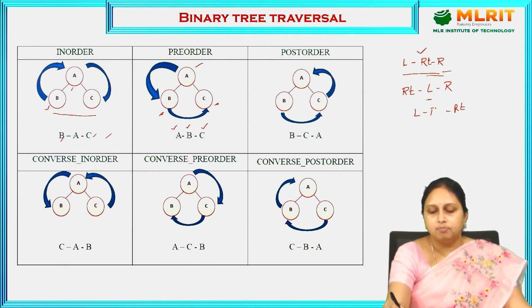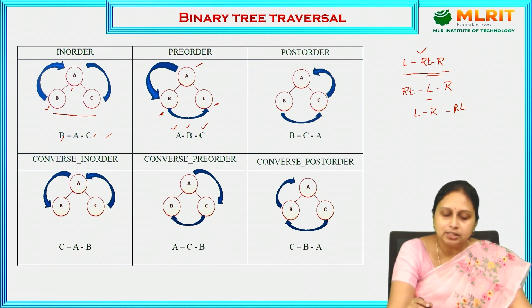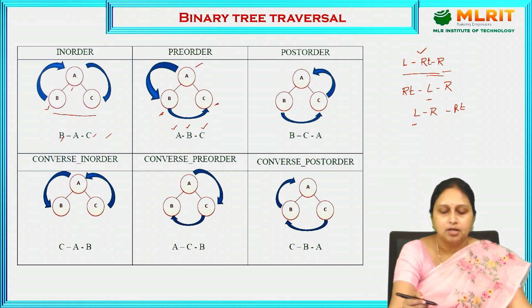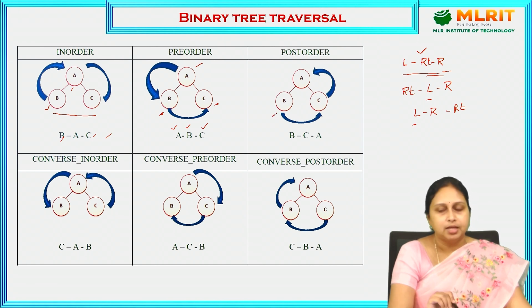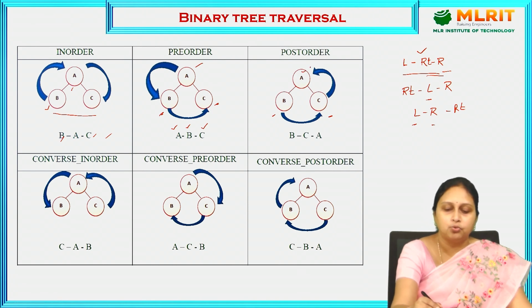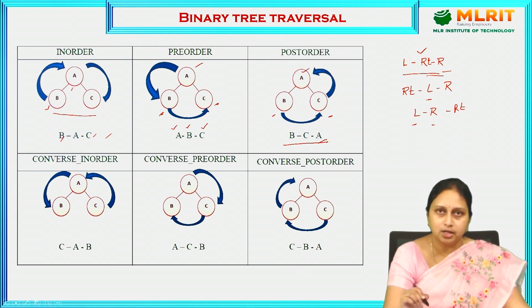And before that we need to visit the left and right child. If you can see here from this tree, first we need to visit the left subtree. What is the left subtree? We have B, and then the right subtree, that is C, followed by the root node, that is E. This way we are going to visit the nodes in the post order traversal.